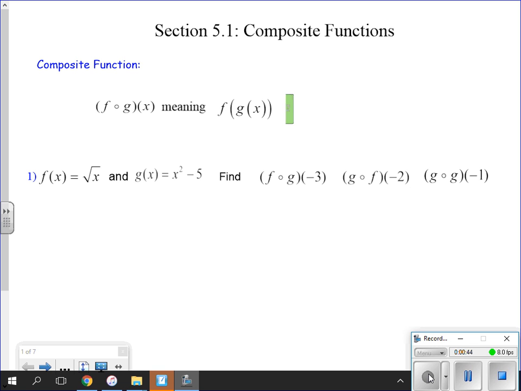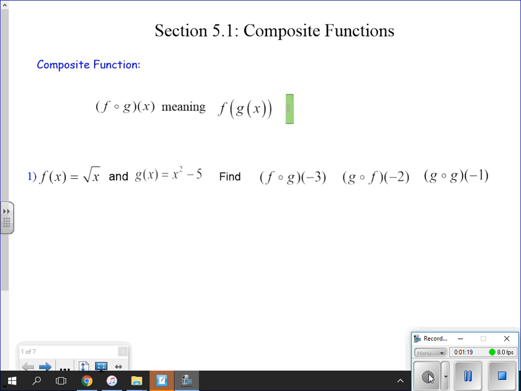Whatever my function f is, I take g and I put it inside that function. That's what a composite function is. I'm taking a function and sticking it inside of another function. You will do a pretty fair amount of work with composite functions next year. Part of it being breaking bigger functions down into smaller pieces. That's what you're going to try to do, is look for the inside function. So today we're just going to kind of play around with them a little bit.